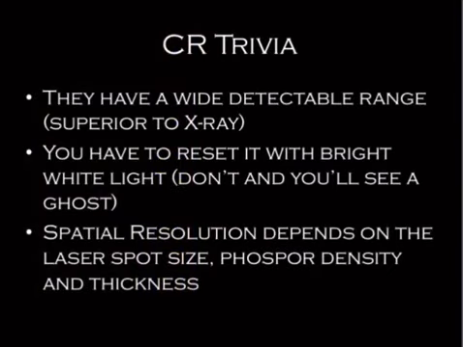The CR, like this kind of stuff, can still be used with a regular portable cassette kind of setup, because instead of having film in the cassette, you've got this magic material. Now, CR has a wide detectable range, better than X-ray, mentioned that once before. You do have to reset it with a bright white light. If you don't do that, you're going to have a ghosting left over. And the spatial resolution depends on multiple factors, but some of them are the laser spot size that you're using, the density of the material inside, and of course the thickness as well.